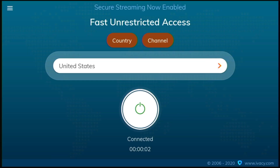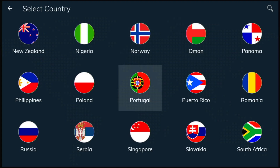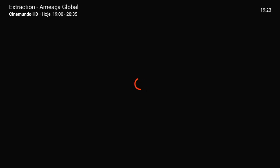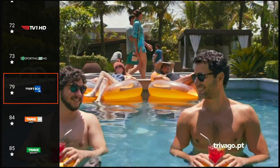Another example is Novo, a service here in Portugal which we use to watch TV. There are a lot of Portuguese people living outside Portugal who want to watch content from their home country, but when they are abroad they cannot access it even if they pay for the service. Using Iversi VPN — once I set Portugal as the country — it lets me access the content, which is really awesome. If I'm traveling abroad in the UK, US, or Germany and I want to watch content from my country like Netflix Portugal and so on, that is the beauty of it.